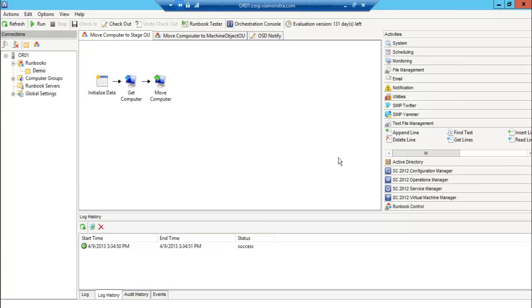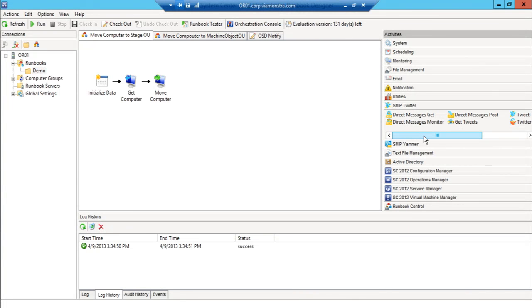On the right side, you can see all the activities I have. For instance, here's Twitter. Yes, Orchestrator can do Twitter. Why would you do Twitter? Well, we use Twitter internally. That is how we notify the internal IT staff that a machine has been deployed. They go through a Twitter channel. We also have an emergency alarm system going through Twitter because it's very cheap and everybody has access to it, and there's no security risk anyway. It's just bogus information. So you can do that.